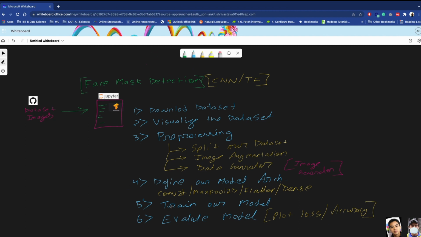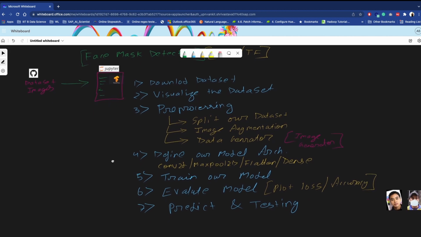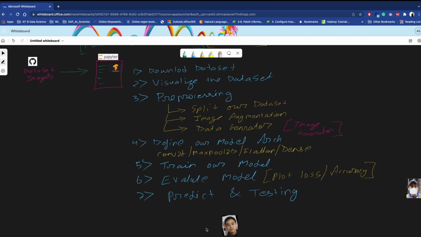Once we are satisfied with our trained model, the seventh step would be prediction and testing. We will provide input to our model.